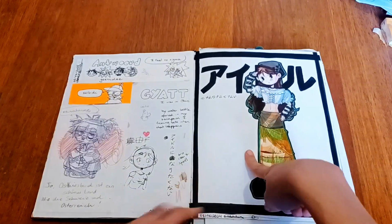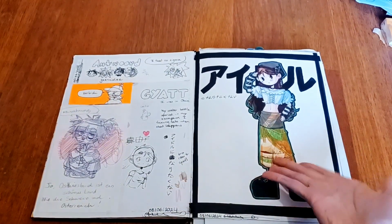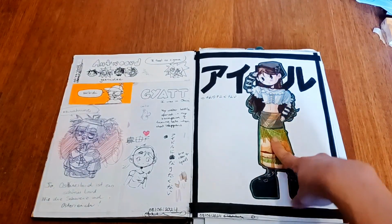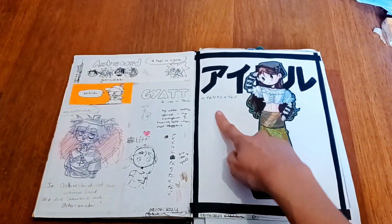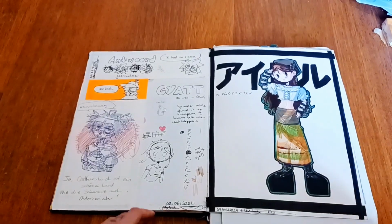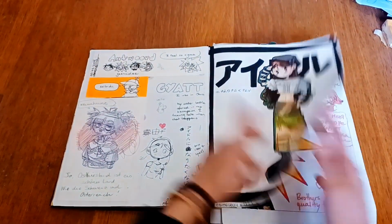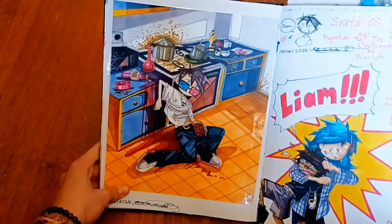Yeah. Her lore is okay. She's going to be a character in the comic, but not yet because this is the beginning right now. Her lore is that she used to be a child star. She's Japanese, which is why it's written. She used to be a child star, but she doesn't want that anymore. She's like, no, forget that. So she left her home to do other stuff. Wow, what a great summary. I'm so good at talking.